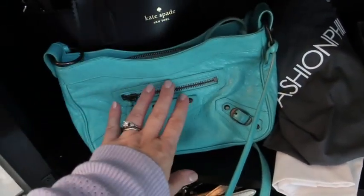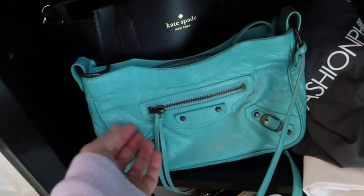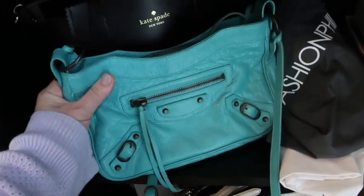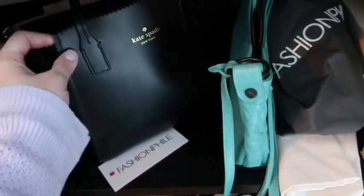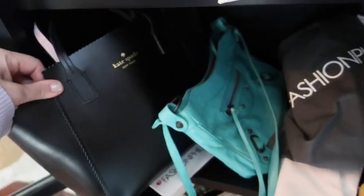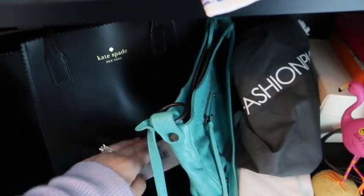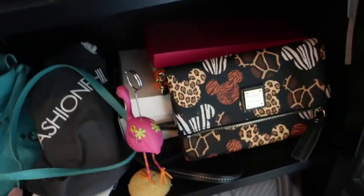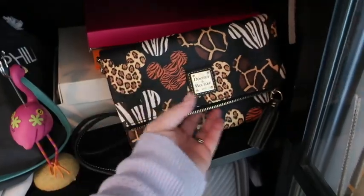And so you can find things like this that are hard to find, but then also items like the Trevi that's been discontinued. I've been looking at that on Fashionphile and that sort of thing. So it's a really great place to find things that have been discontinued, or just see what they have. So that was my first purchase, and I don't think it will be my last. I have had this Kate Spade bag for a number of years, and I think that one will probably be on its way out soon. I just don't really use it all that often. I do see myself getting a few more Dooney and Burke handbags this year.